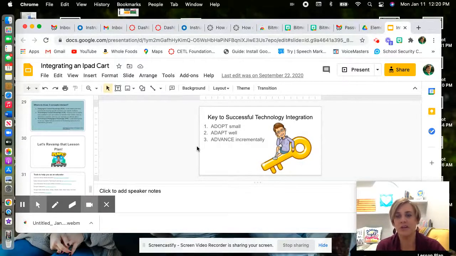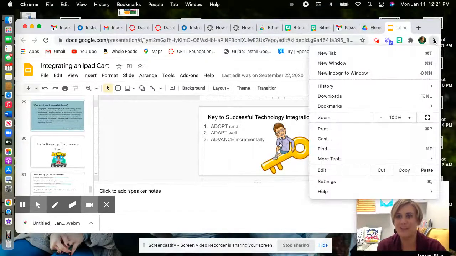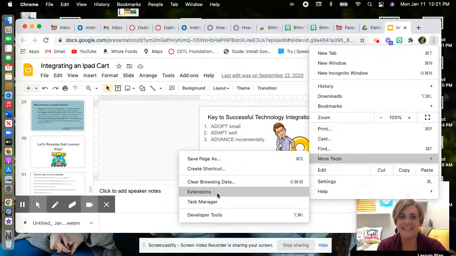I would also tell you that besides doing it on your phone, you also have the ability to put Bitmoji as an extension on your Chrome web browser. And to do that, you'll be on Chrome, hit the three buttons, go down to more tools, and extensions.